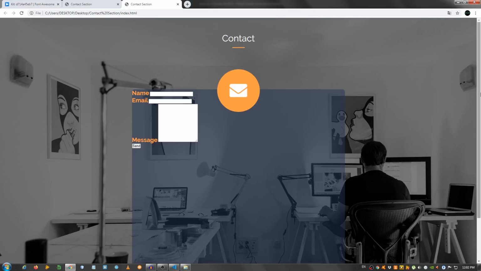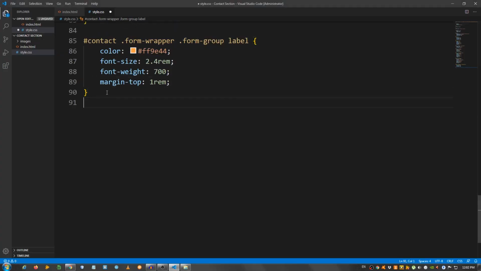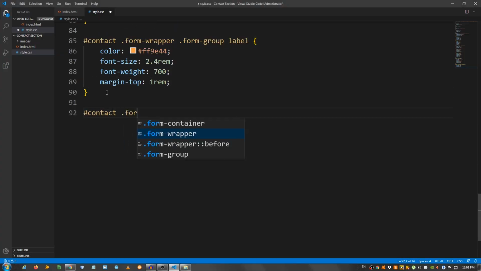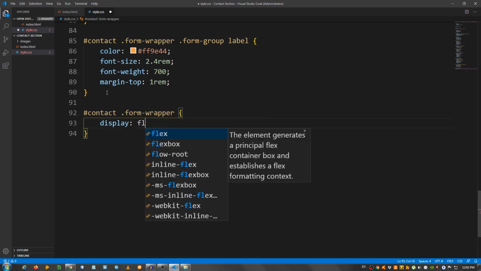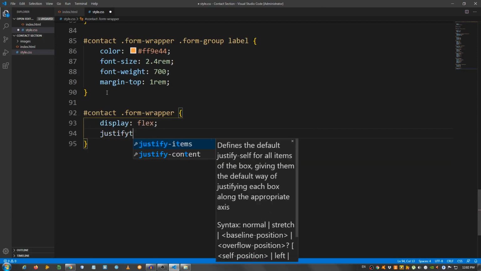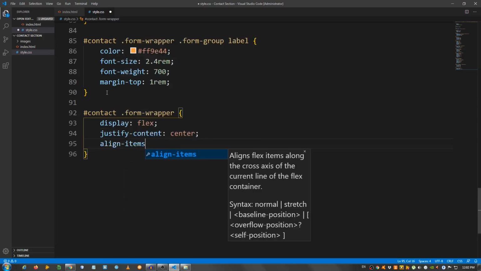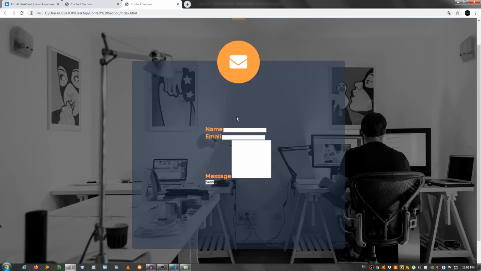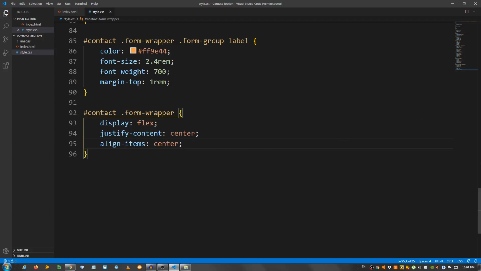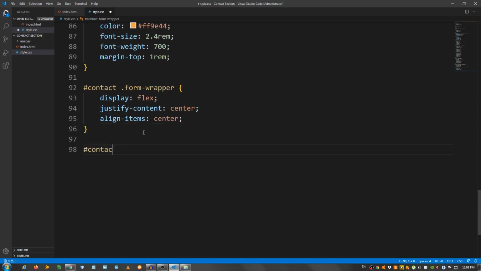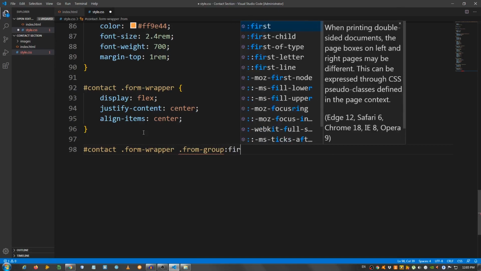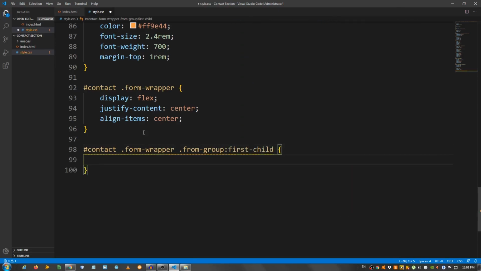Now let's select the form wrapper. So .contact .form-wrapper, display flex, justify content center, and align items center. Okay, good. .contact .form-wrapper .form-group::first-child, I'm gonna say margin top 8 rem.